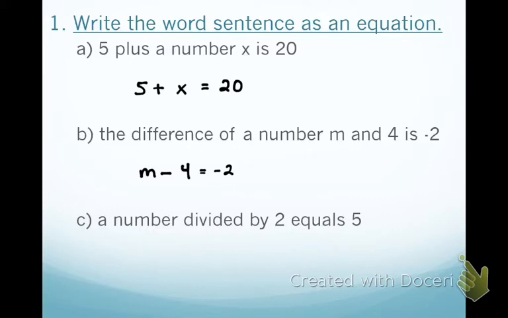Let's look at the final one. A number divided by 2 equals 5. Now here's the deal. A lot of times when we see divided by, we want to put this little division symbol. But I don't want to see a division symbol. Do you guys remember what I would like to see? A fraction bar. Very good. So we're going to put our fraction bar right here whenever it says a number. What are we going to put, class? X. Okay, we'll put a variable. X divided by what? 2. Where should I put the 2? Underneath it. Very good. And then finally it says equals 5, so we're simply going to write equals 5.